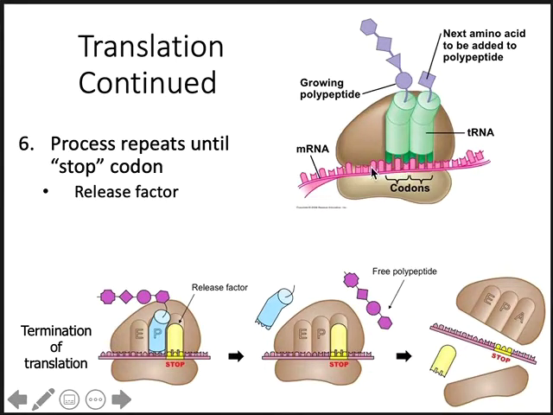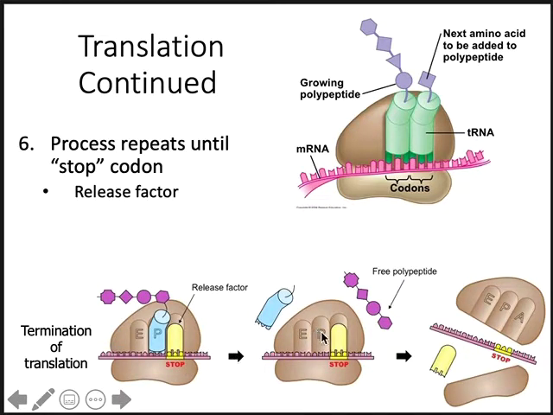And it will keep doing that. You'll keep going down and down until you get to the stop codon on the transcript. And so this shows termination of translation. So you get to that stop codon and you will have like a tRNA come into this region, but it will not have an amino acid on it. So we call it the release factor. The release factor comes in and binds to the stop codon.